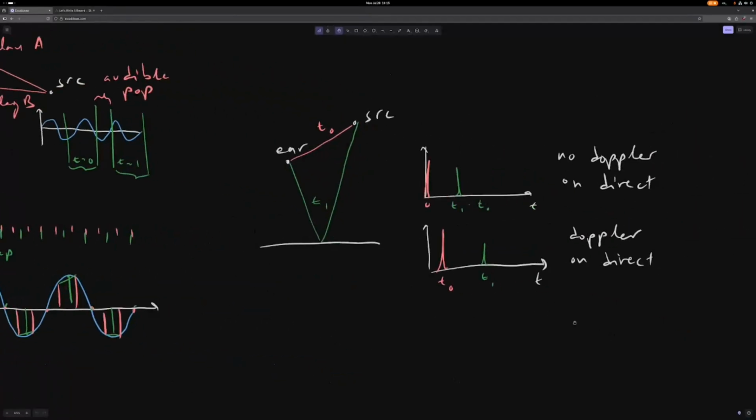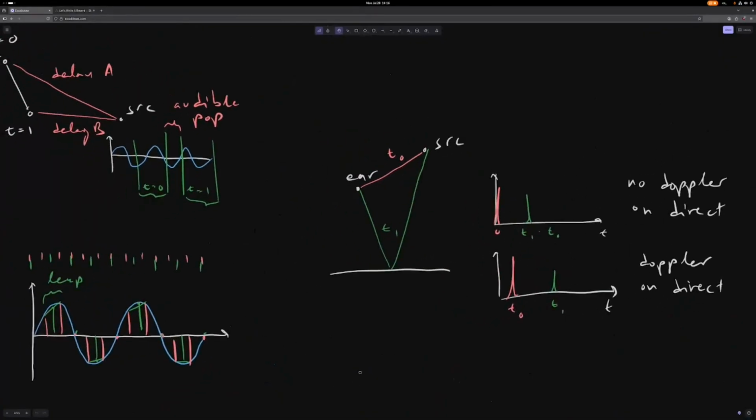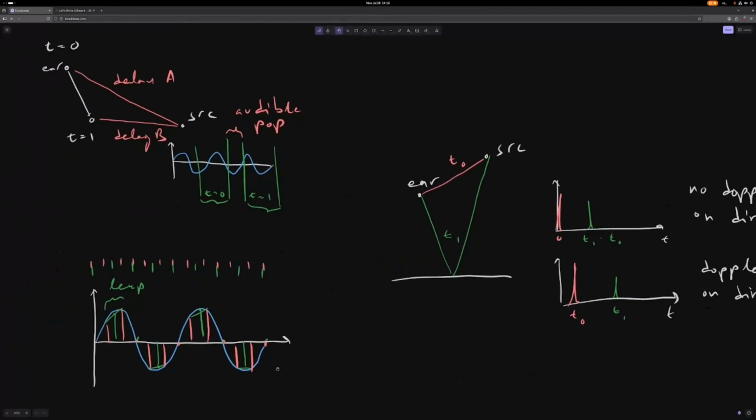And then, if you don't want Doppler and speed of sound on the main signal, you could feasibly always treat it as being at distance 0 and just subtract off the delay for the main sound, and only think about the distance to the echo and then play the echoes. But you're still going to need the Doppler on the echoes because the distance is going to change as you move. So yeah, you don't get away without doing a Doppler effect. You need to be able to resample your sound at non-integer coordinates that change over time, or it doesn't work.